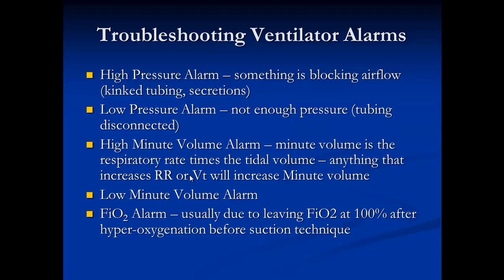You must also be aware of your ventilator alarms. What does a high pressure alarm mean? It means blocking. It means that the tube is kinked, that the patient has secretions, or also that the lung compliance is altered due to ARDS. Low pressure alarm is not enough pressure, so the patient has basically extubated themselves or the tube is dislodged.